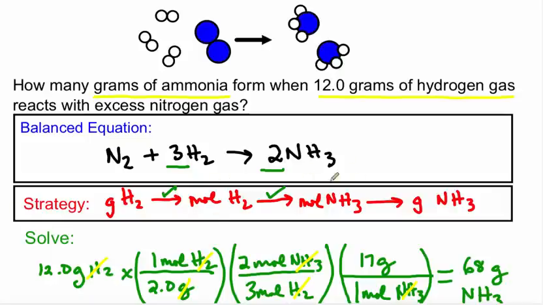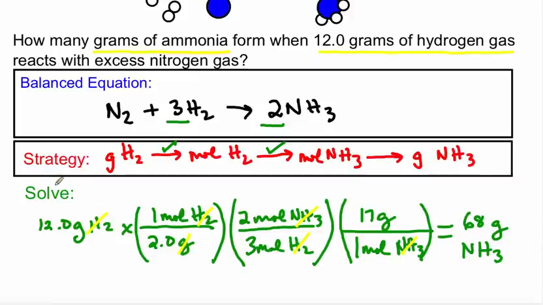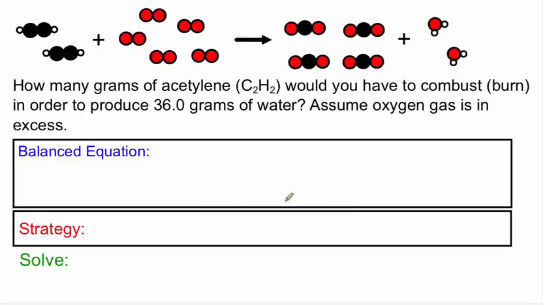Now, use this problem and the strategies that we've done with the previous two problems to try one on your own. So take a look at this problem right here. This is a problem that was first introduced to you in the Pogil on stoichiometry. It was on the very first page. So I want you to pause the video right now, and then fill out the balanced equation, the strategy, and then solve. And in a moment, you can unpause the video and reveal and check your work with what you see on the screen. So pause your video right now, balance the equation, write out a strategy, and then write out your solution.